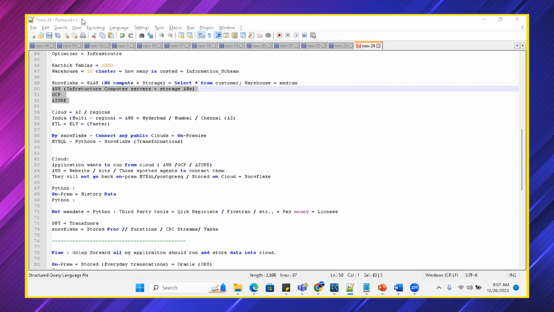Right now Snowflake has expanded its services only with the three public clouds, which is a major share of the market. You can take almost 65% of the cloud market as captured by these three. So they extended and tied up with them. Eventually they will be coming up with Oracle also.